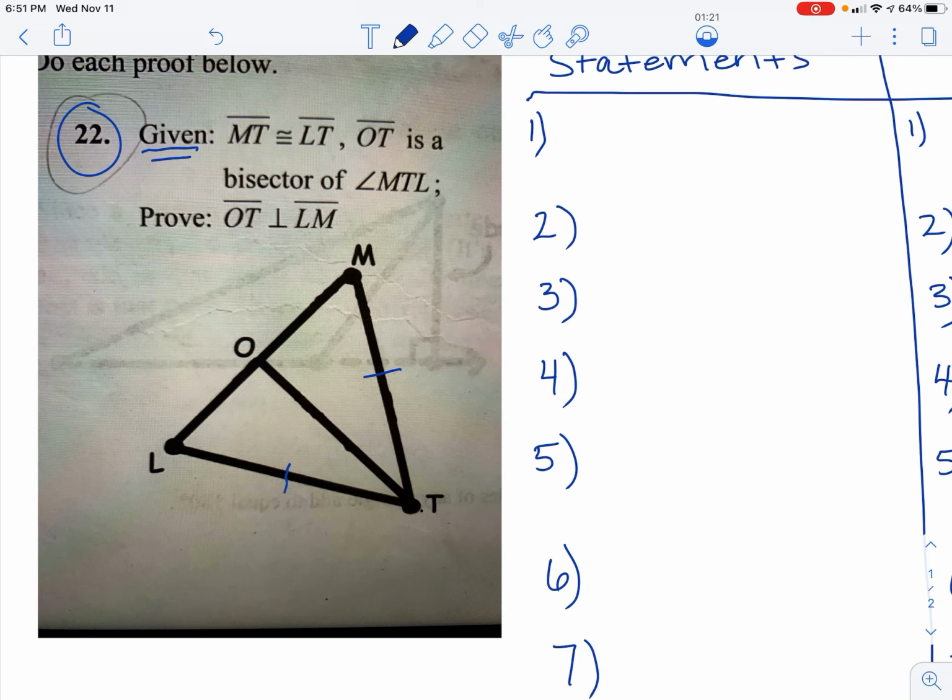So hopefully you're looking to see where MTL is. MTL is this big angle right here. Right here's M, T, and L. So this is the angle we're talking about. I'm going to go ahead and mark what that means to us. If we have a bisector intersecting an angle, it's going to cut it into two equal angles. Okay, so we kind of see where this is heading. So far, I have two triangles side by side that have two corresponding congruent parts. They have two sides that are corresponding and congruent, and there's two angles that are corresponding and congruent.